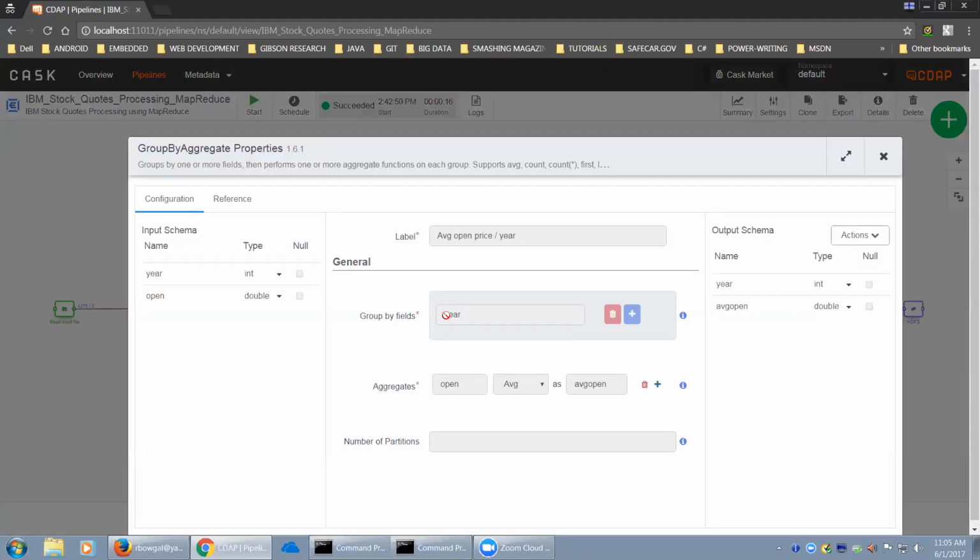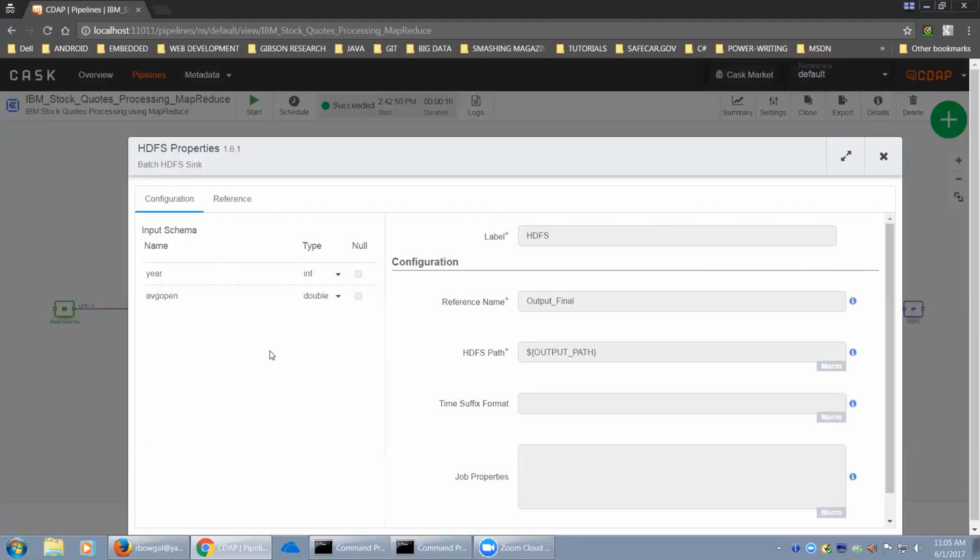I'm grouping by year and telling it to aggregate over the next column, which is called open, and average it out, and store the result in a new field called average open. That will be the output shown here. And then in the final stage, I take the year and the average opening price for the stock for that entire year and dump it out into the output path, which is again a runtime variable.